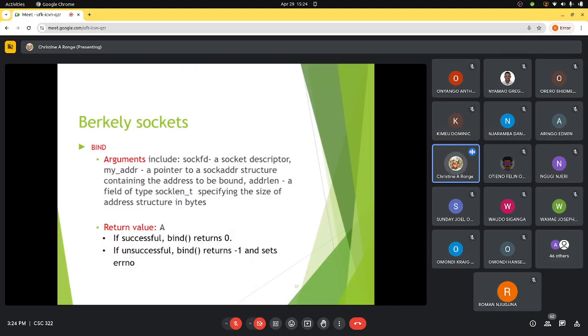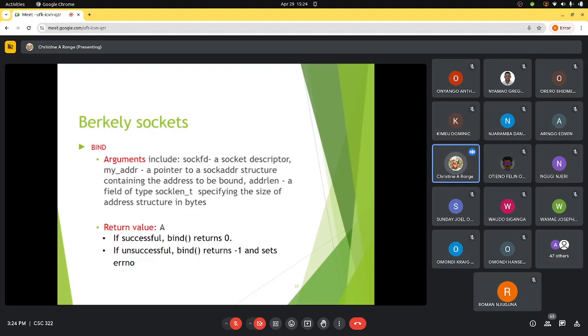Now the arguments are defined here. I've already mentioned them though. The arguments include the sock FD, the socket descriptor. The my address, notice it's a pointer. It's a pointer to the sock address structure, that predefined structure. And it contains the address which you want to bind to, which the server wants to bind to. Address length is a field of type socket length.